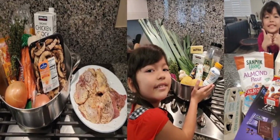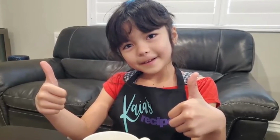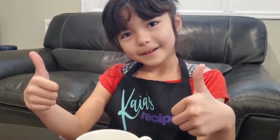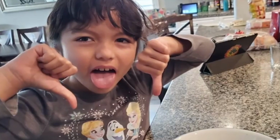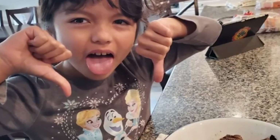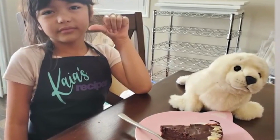In each recipe, she gave a full description of what she used to make each item, provided visuals, and participated in a taste test to see which recipe was the best. Her reflection at the end was detailed in explaining what she loved the most, what was difficult, and what she would change, all showing a great example of what a learner should do when they take ownership of their learning.